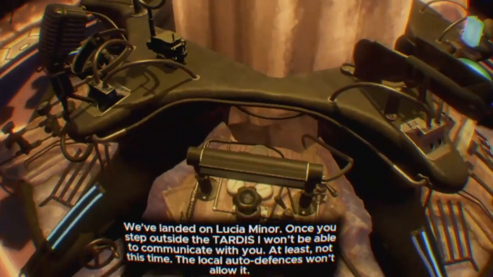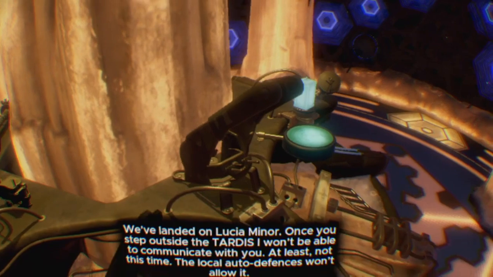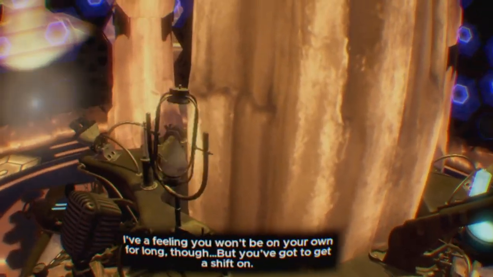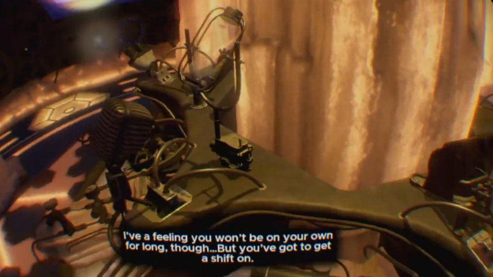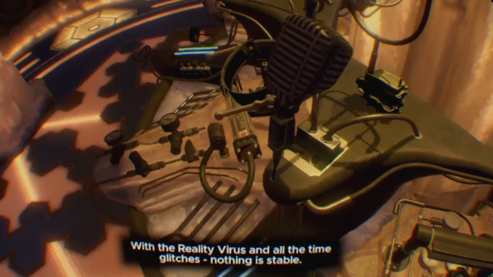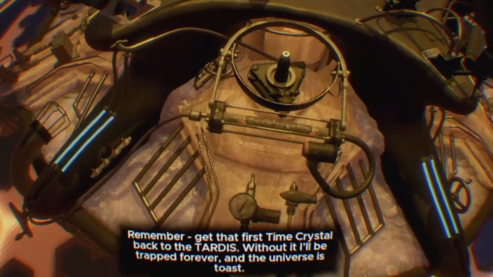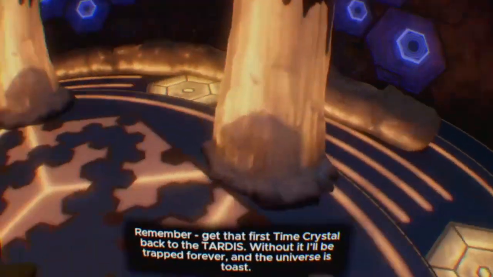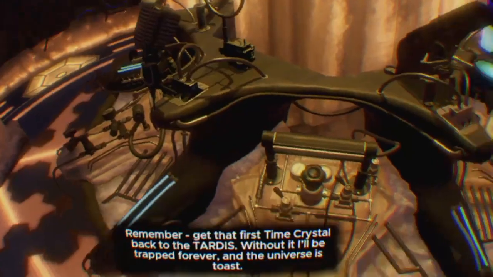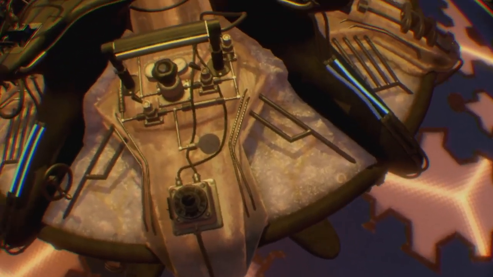Lucia Minor. Once you step outside the TARDIS, I won't be able to communicate with you. At least not this time. The local auto defenses won't allow it. I have a feeling you won't be on your own for long then. But you've got to get a shift on. With the reality virus and all the time glitches, nothing's stable. You can interact with every little switch here. Get that first time crystal back to the TARDIS. Without it, I'll be trapped forever and the universe is toast. Not good. Good luck. You can do this. Where's me sonic screwdriver, eh?